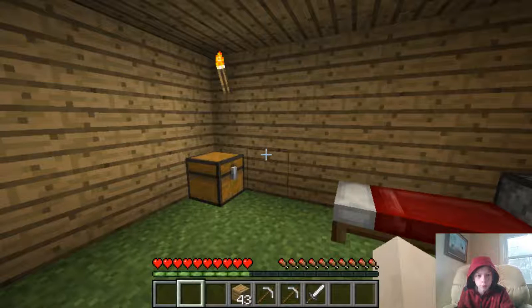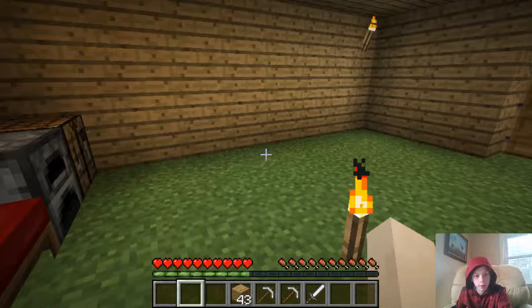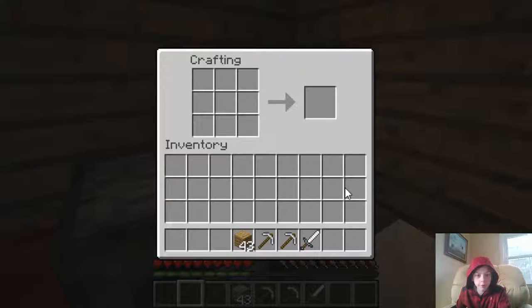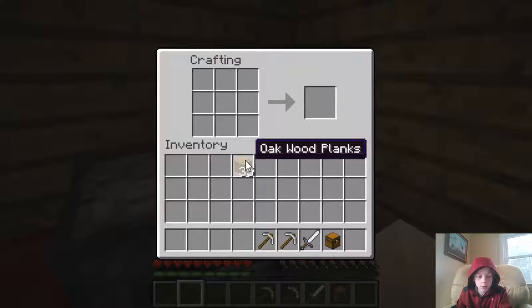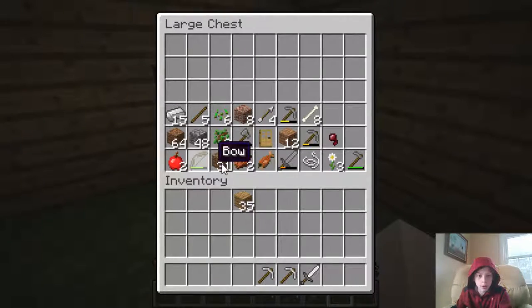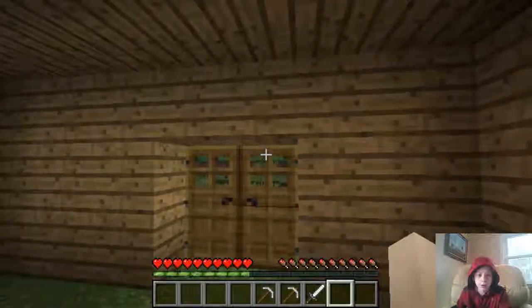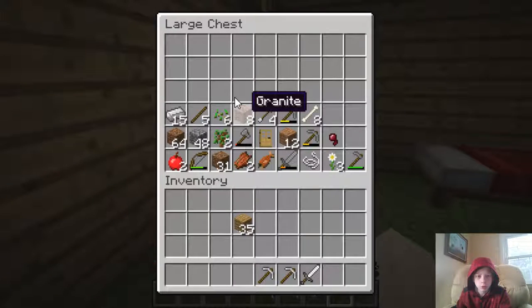Okay, so I don't have any coal. This survival series is not going that well. I gotta admit. I have no coal. I'm low on iron. And it's just bad. It's just so bad. And it's annoying. I need more stuffies. I need more stuffed animals.